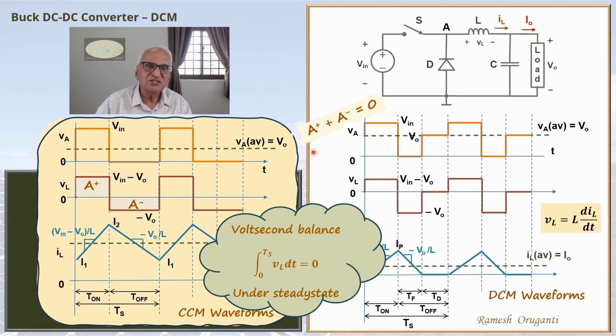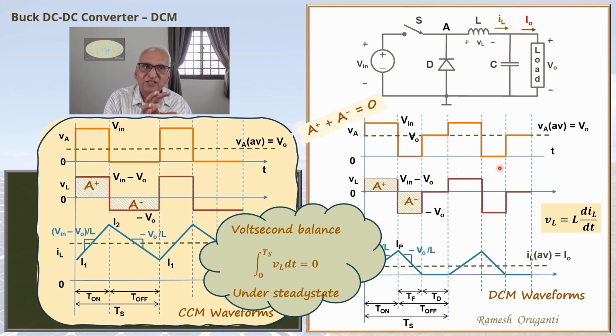In the case of discontinuous conduction mode operation, the freewheel interval goes down, but you can also expect V0 to change. So it's a bit more complicated to see intuitively what happens by looking at the VL voltage waveform and considering the volt-second balance. So we will look at the VA waveform.